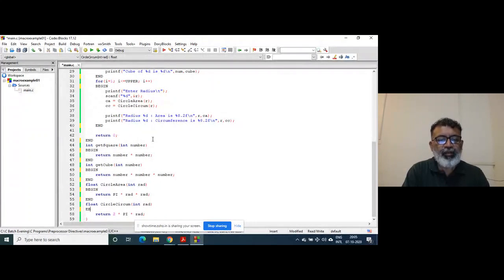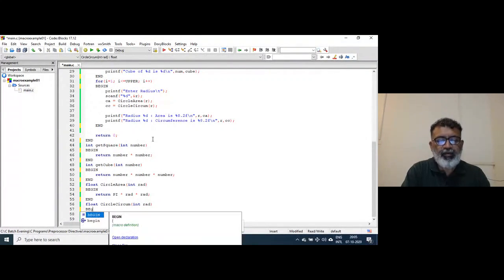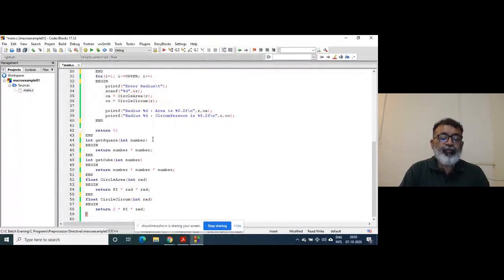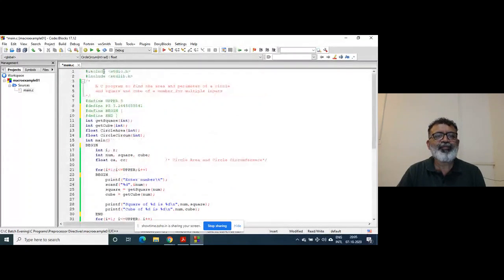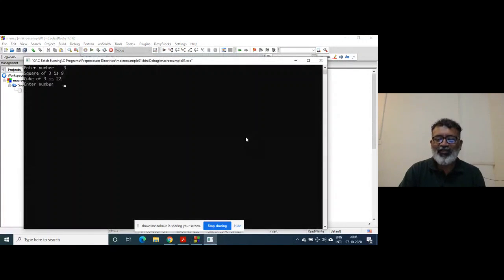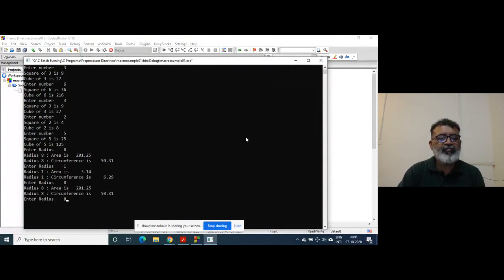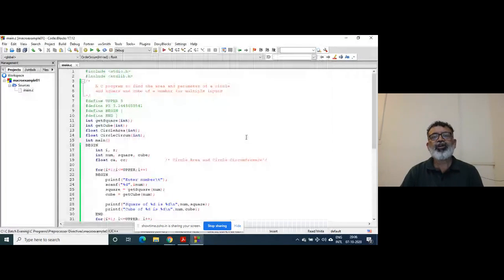And mind you, macros have been extensively used inside the library. Extensively, right? Now this doesn't seem like C code, but it is C language code. So if I run this program, it will be executed. Got that?